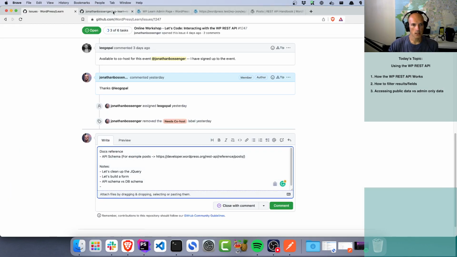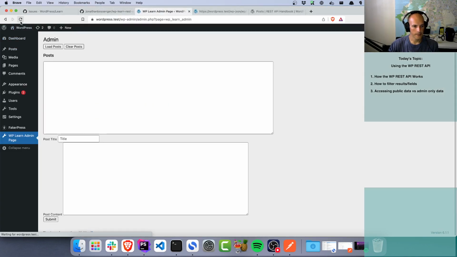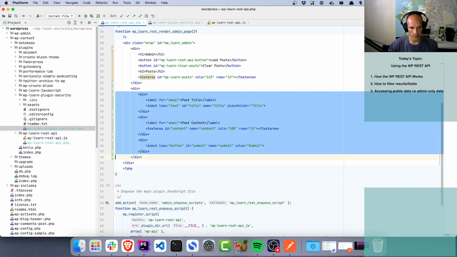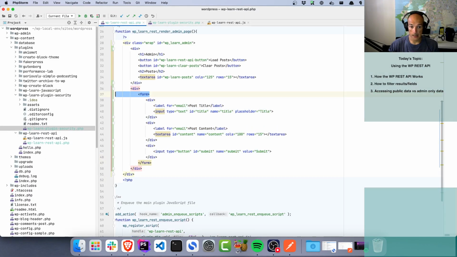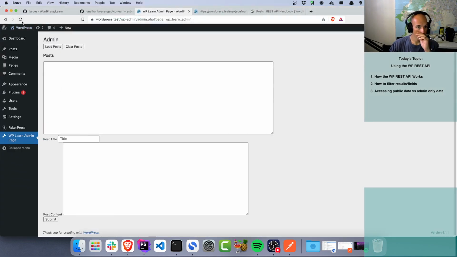Let's see what that looks like. Ew, it looks awful. I wonder if the form styling will make it look better. Might just. In which case we'll keep it. No, it doesn't look much better. Okay.